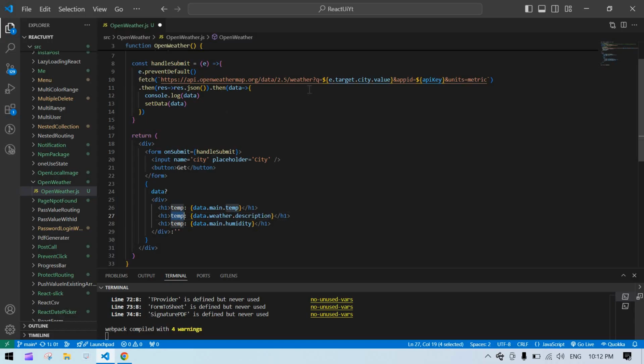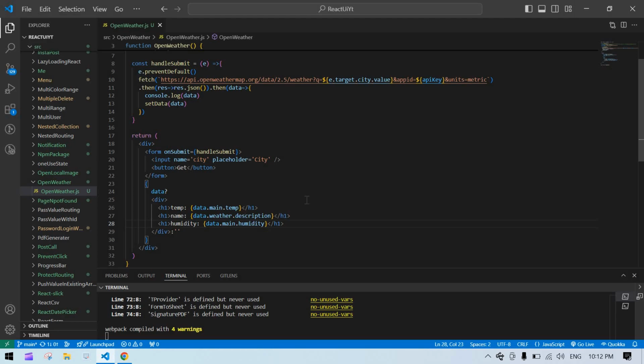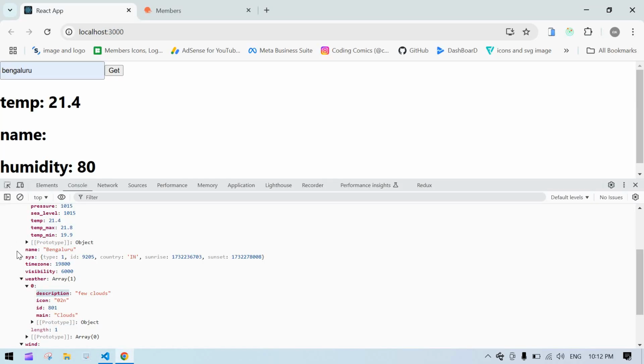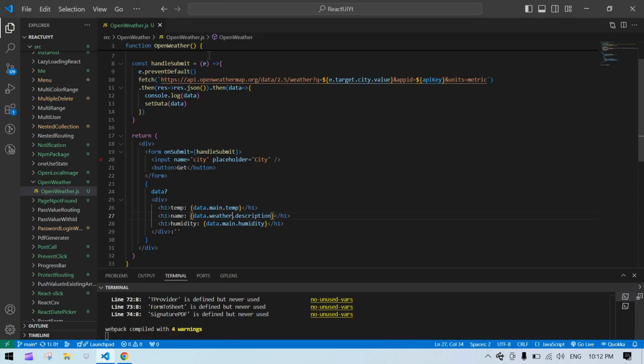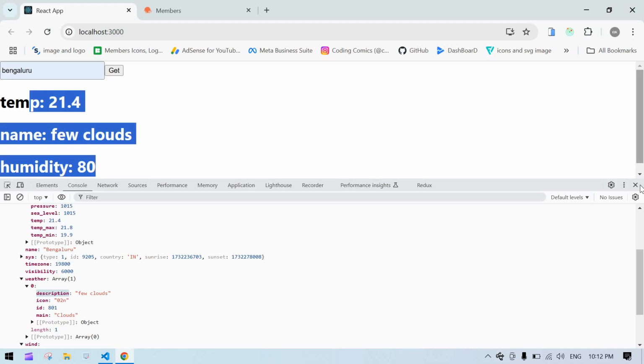See, this is the name, and this is humidity. Now everything is showing. Why this description? Oh, it is present inside this 0th index, so we need to add that. Yep, now everything is showing.